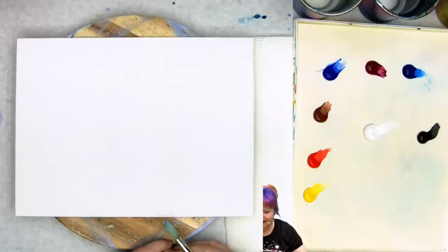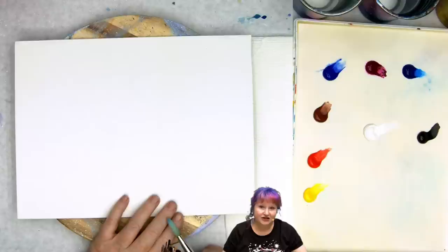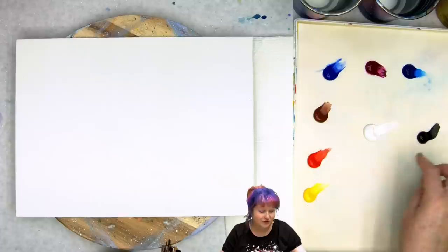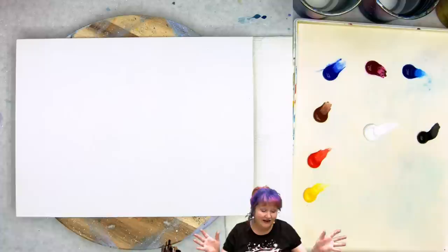Okay, let's go over what we're using. I'm going to do this on a 9x12. It's what I have in the studio. And I'm going to use my regular weekly palette colors. I'm going to use Cad Yellow Medium, Cad Red Medium, Burnt Sienna, Ultramarine Blue, Quinacridone Magenta, Thalo Blue, Mars Black, and Titanium White. Several of these were not even available to Impressionists.